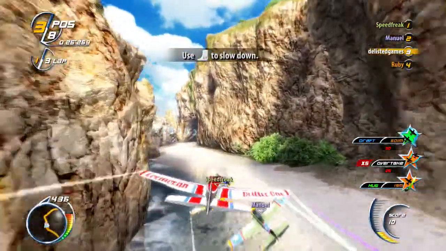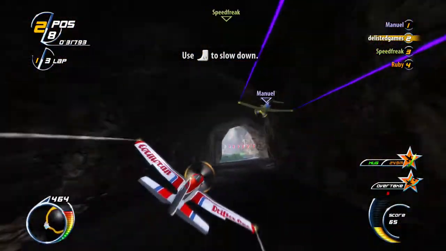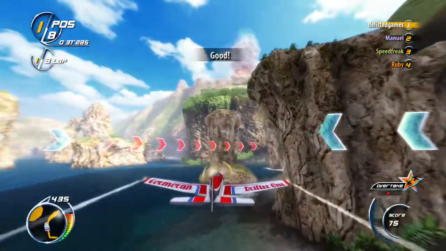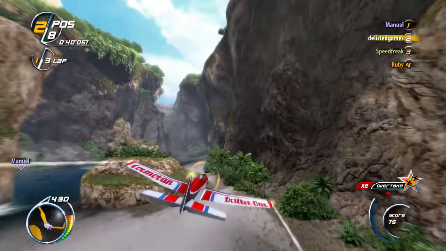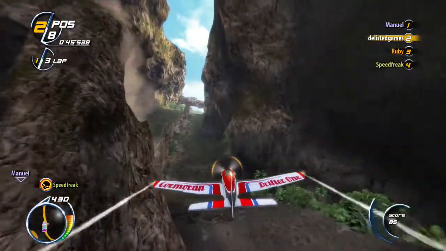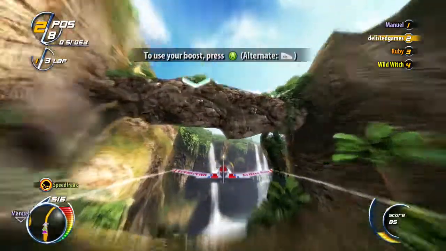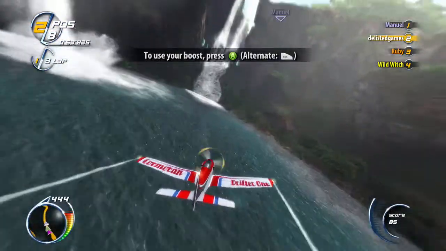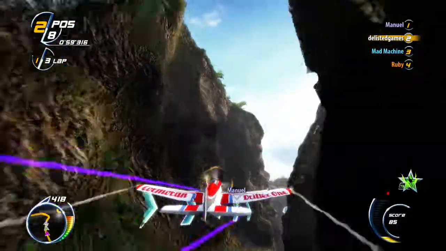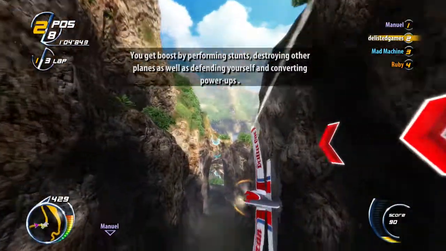Use the left trigger to slow down. What do you mean slow down? Good. Every plane can use a temporary speed boost. You can see how much boost you have in the bottom right corner. To use your boost, press the A button. Cool. Very cool. You get boost by performing stunts, destroying other planes, as well as defending yourself and converting power-ups.